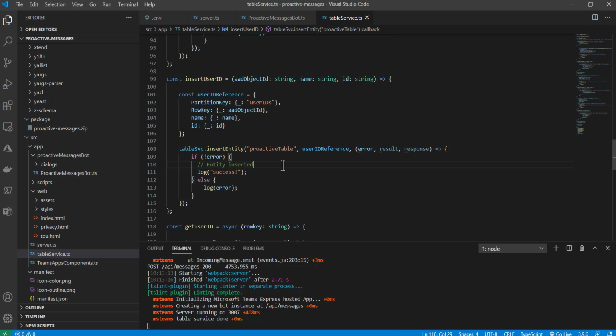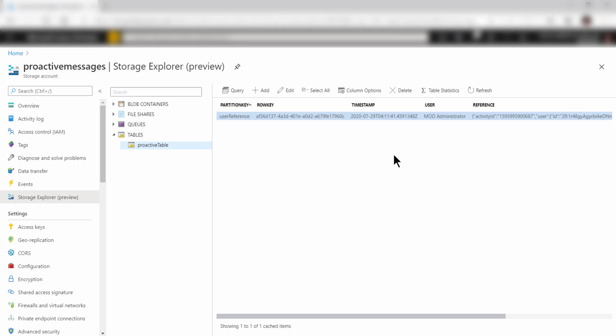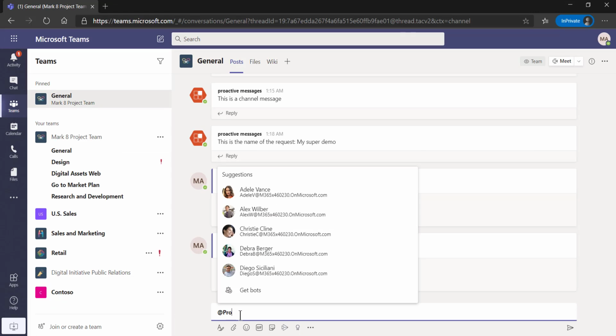And in this case, I'm retrieving some information from these users, such as the ID and name, and storing that in my table storage. So as you can see, it is empty for this partition key at least.